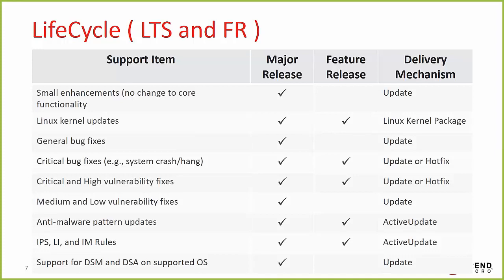And keeping that in mind, the feature release route will have nothing in there that would necessitate you to upgrade from 10 to a feature release in order to fix that. All those fixes should be backported to 10 that are going to be necessary, critical, high vulnerability fixes, as well as medium and low. You'll get all of the standard support and all of the standard fixes as you used to with 10.0, but if you do move to the feature release route, that being the 10.1, 10.2, and so forth, the fixes are usually going to require an upgrade versus patching the existing product itself that you're on.